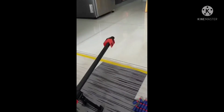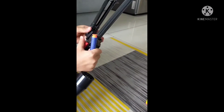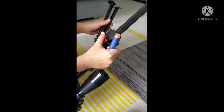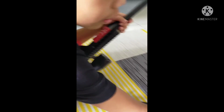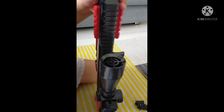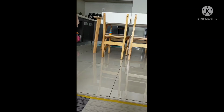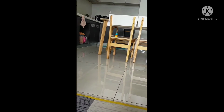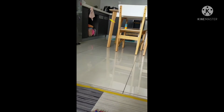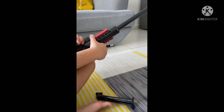I hold the handle, this one and this one. Sometimes I don't use it. Okay, and this one goes here and goes here. Okay, that's the two yellow bullets. Okay. 3, 2, 1. Go. Miss again. Wait, stop. Okay, third time.